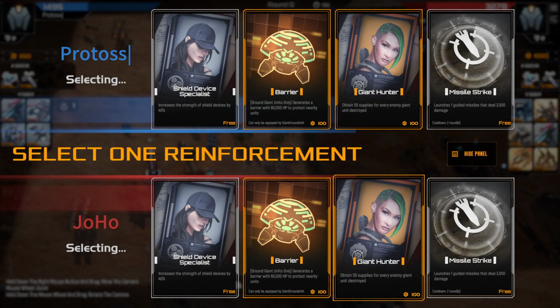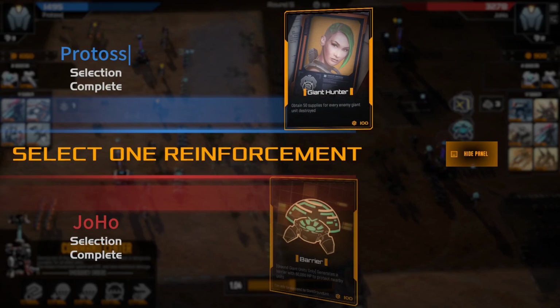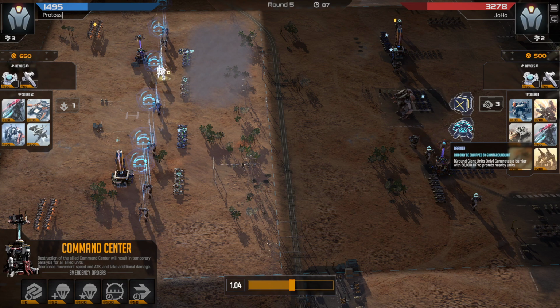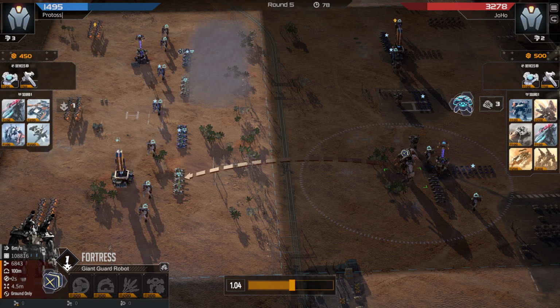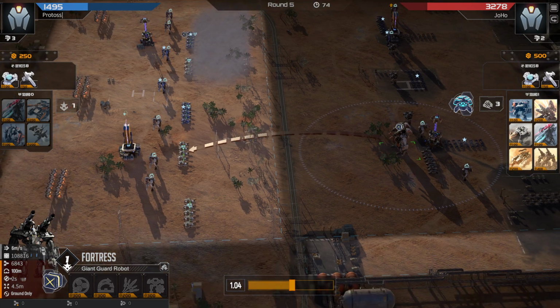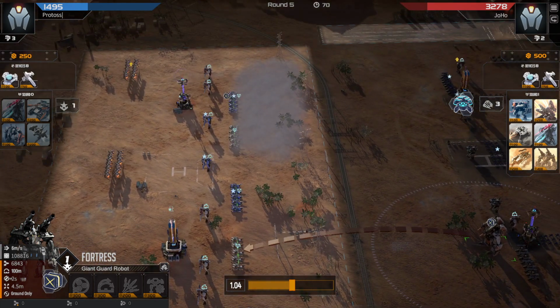Here now we have the choice for Giant Killer, and I expected melting points, so I went for that. Enemy went for barrier, so that's good for us as well, because that's obviously a giant thing. So yeah, being able to deal with that is nice. Enemy goes for tanky fortresses. Not something I'm against either, because that's another thing that my Giant Hunter will work against.